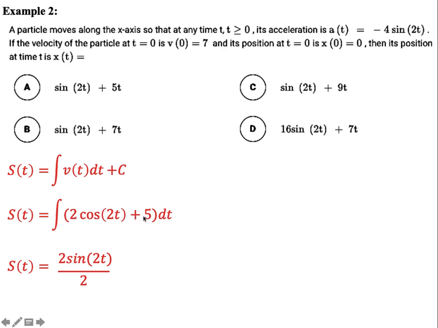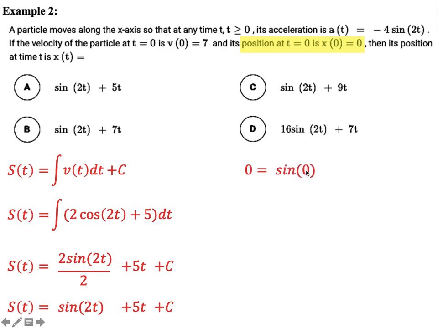We still have to do the antiderivative of 5, which is 5t. Now we can put on our plus c. We can clean this up. 2 divided by 2 can cancel those things out. So here's our position function. And now we can pay attention to our initial position here. So our initial position at time t equals 0, we're going back to the beginning. Our position when t is equal to 0 is 0. We start right at the origin. So we're going to put in those values here. Our final position is 0.